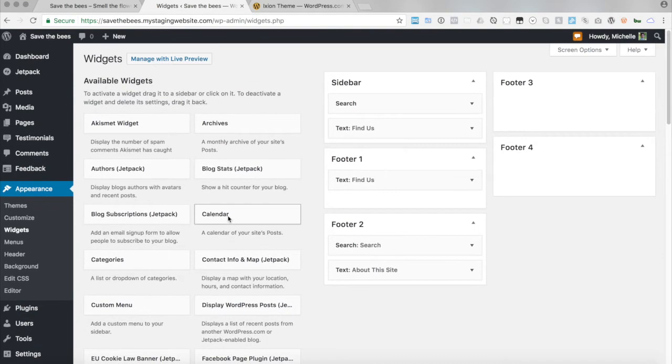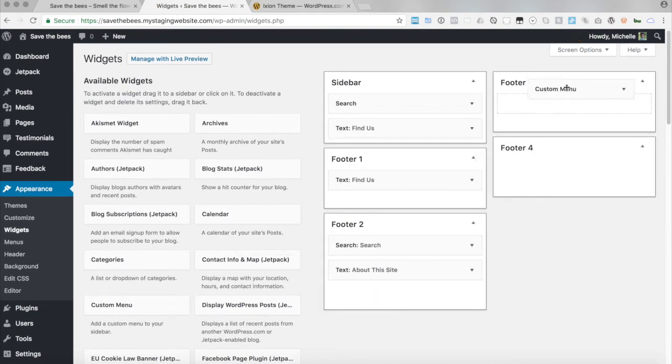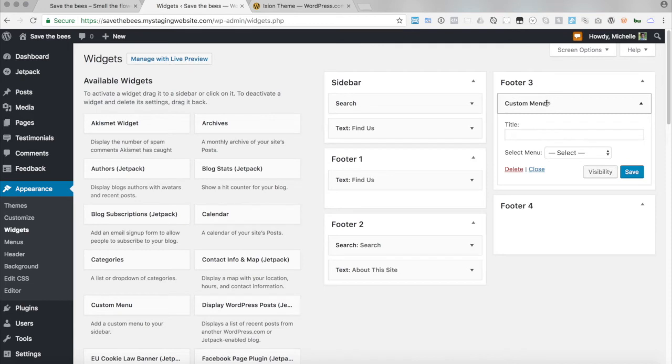So let's add our custom menu to the footer. As you'll recall from the previous lesson, we created a bunch of menus, and one of them was a short menu. So I'm just going to add the link to my short menu. But I might want to have some quick links to my navigation. If somebody scrolls down the page, they may want to get to certain links. So we can do short menu. Or better yet, let's just put the entire menu at the bottom. And I'm going to type navigation.